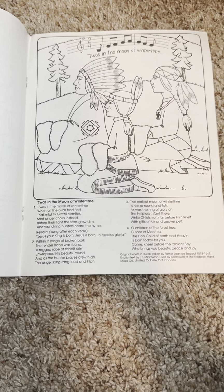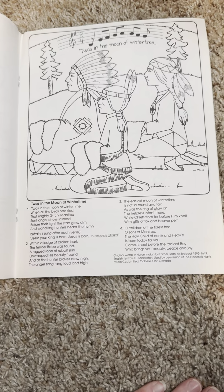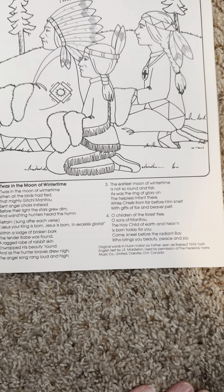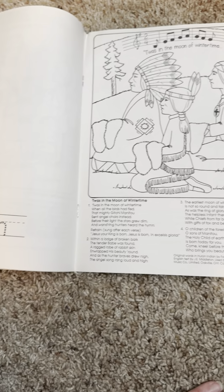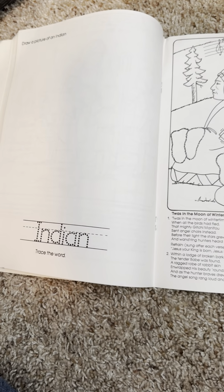Twas in the Moon of Wintertime was probably the first Christmas carol of the New World. A missionary in Canada wrote the words to this next song for the Indians that he worked among, so that they too could know the Christmas story. The Indians in your picture are dressed for a celebration, so color them with lots of different colors. There's a place for you to draw your own Indian and trace a word at the bottom of the page.